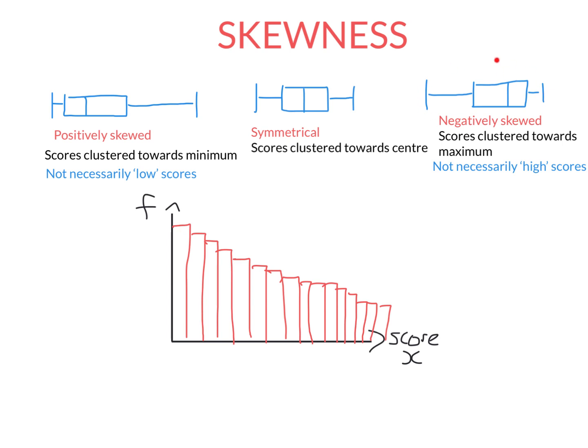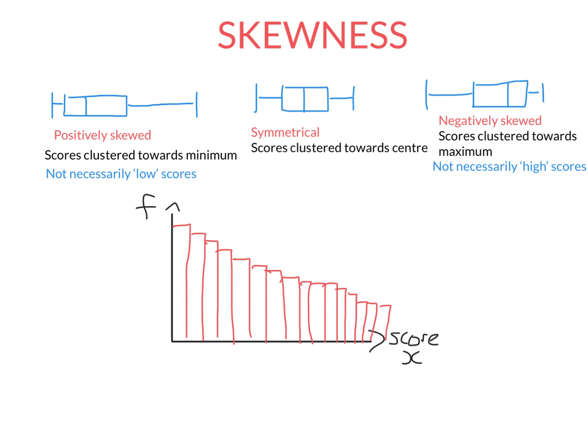The opposite is true if the data is negatively skewed. Here you can see there's a larger range for the bottom 25% of scores, but the top 25% of scores occur in a small range. So what we'd see here is the opposite. We'd see low bars over here, and the bars would get higher as the scores get larger. You would see scores clustered towards the maximum, and that's why a negatively skewed box plot looks like this. You have quite a high proportion, 25% of the scores, in a very small range towards the maximum. So you'll have high bars closer to the maximum.